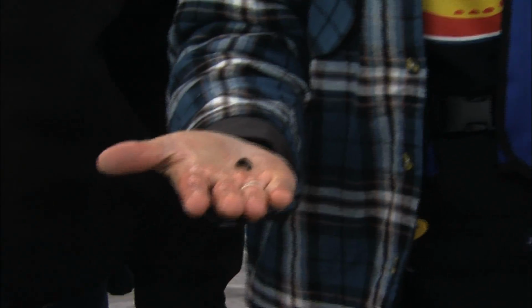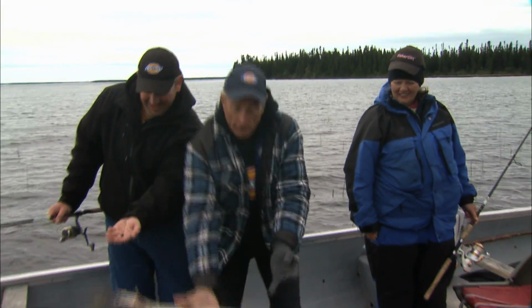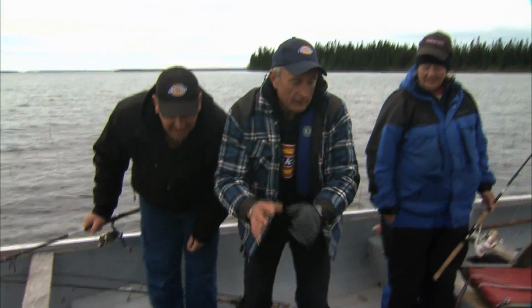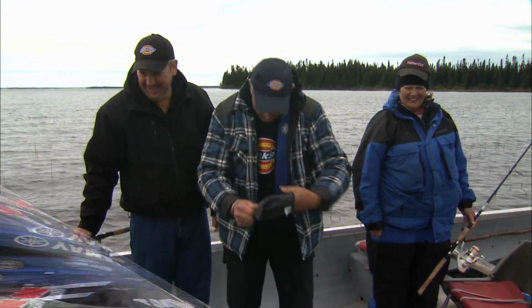Did you want to keep that, take it home or anything? Put it in my pocket. Okay, use it later. Perfect, good. Yeah, for the walleye. Actually, you're not allowed to use bait here. But anyway, that's a short pike that I've just released very carefully into the water, because you can't hold on to them too long, you know?